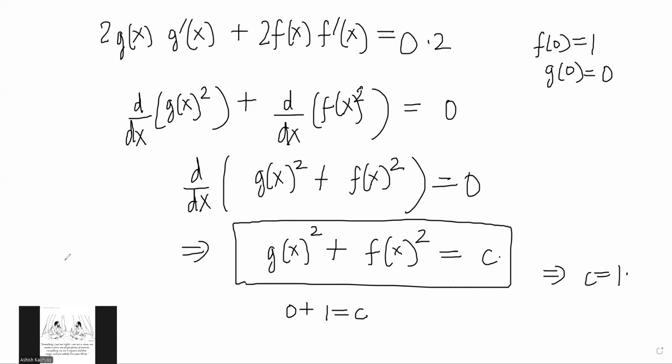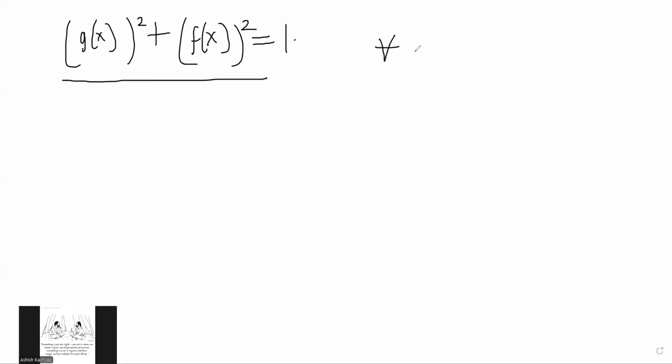So what we are getting now is that g of x whole square plus f of x whole square is equal to 1. That is the relation that is satisfied for all x, y belonging to R. Notice that that pretty much tells you that these are sine and cosine functions. And the functional equations are simply formulas for sin(x plus y) and cos(x plus y) and all. And now it will be very easy to find out, we don't have to use that, but it will be very easy to find out the function that we needed to find, right? The evaluation that we had at the end.